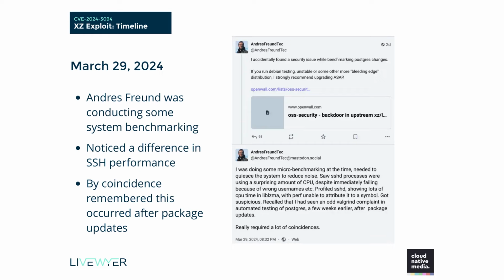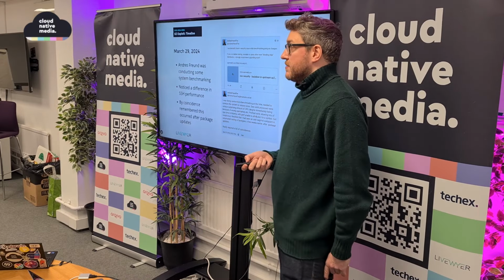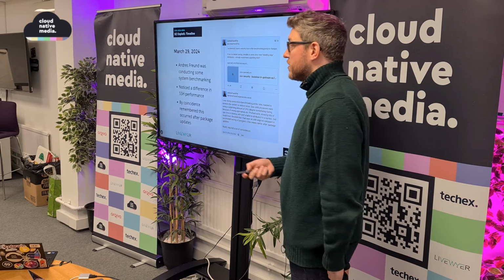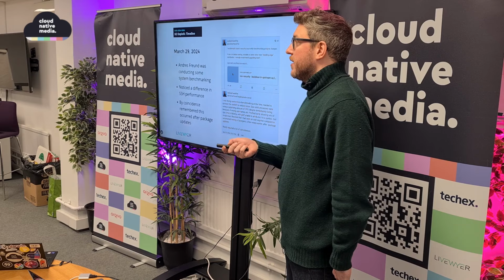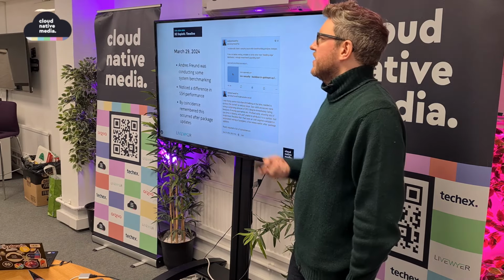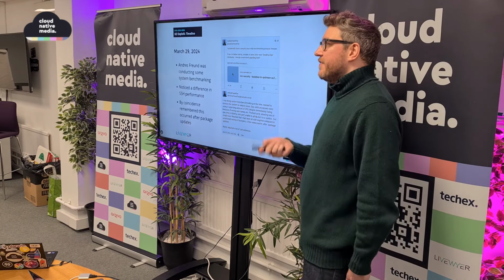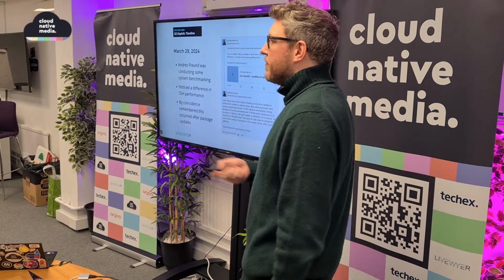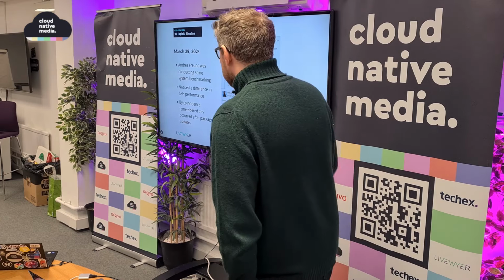He noticed a difference in the SSH performance because imagine this, you're a sysadmin, you're sat there, you're logging into countless machines, typing commands on your keyboard. Any little discrepancy, you know. It's like in your house, if you opened a door and it suddenly started to creak. No one's going to know that, but you know it because you open it 50 times, 10 times a day, whatever it is. You notice these things. So he noticed these things.